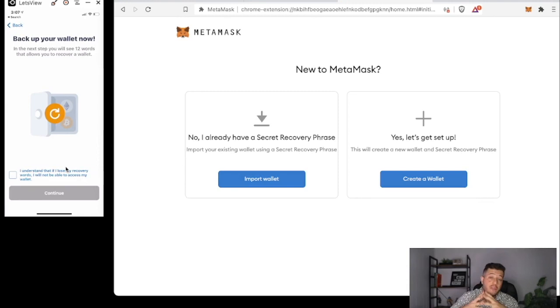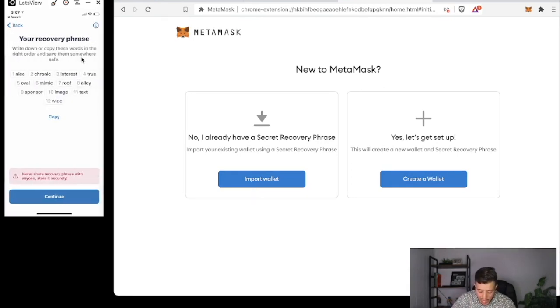Please remember the 12 word phrase that they're gonna give you. That's very important for you to transfer the wallet to whatever wallet you want to transfer it to. So Trust Wallet is a wallet, MetaMask is another wallet. There's like hundreds of Ethereum wallets that you can transfer your wallet to, remembering this phrase. So this phrase is important. If you lose this phrase, you lose your wallet. There's no way of getting that back up. There's no way for you to recover that.